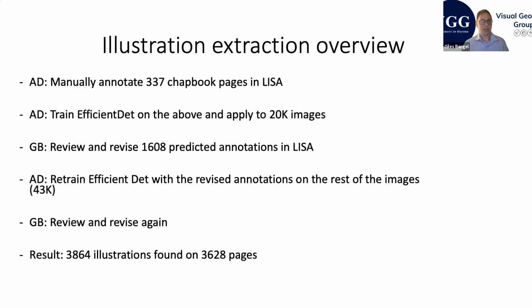First of all, Abhishek, when he wrote this tool, manually annotated 337 chapbook pages in Lisa, which took about an hour, I believe. Then he trained the EfficientDet network with those images and said to it, so to speak, go and look for the same kinds of thing in 20,000 images. Then it was over to me, so he handed me back the Lisa tool with those annotations present in it.